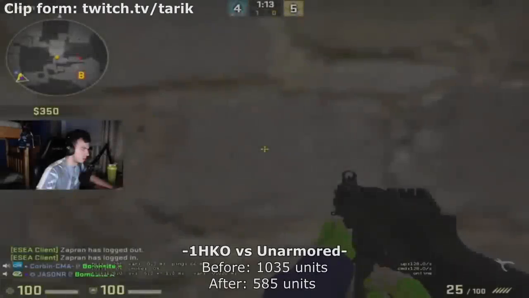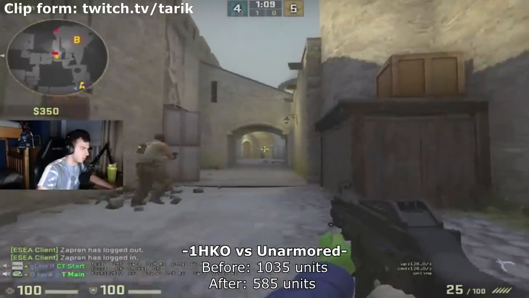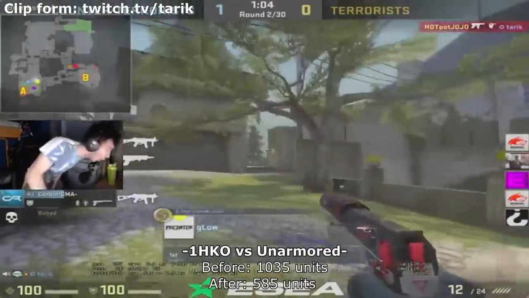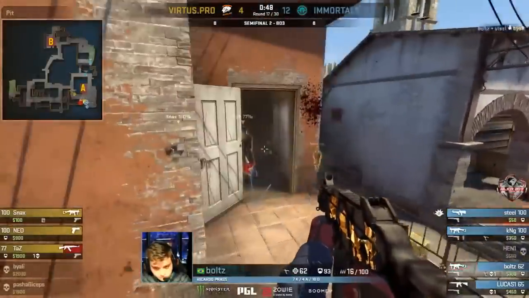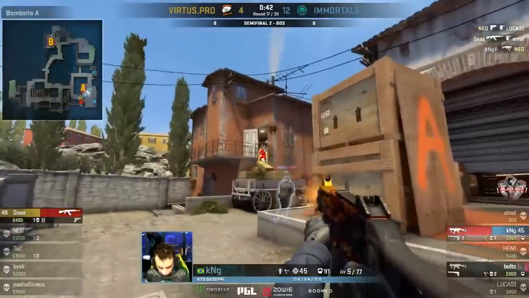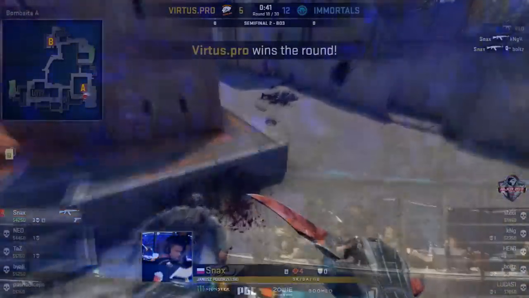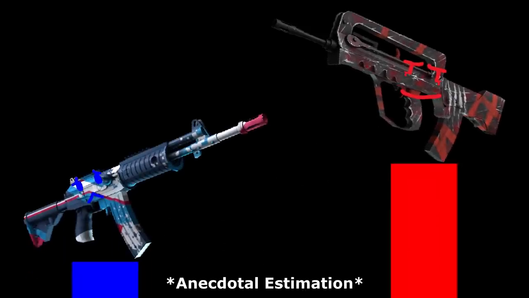However, with the somewhat recent range nerfs to the UMP, things are starting to look a bit better for the budget assault rifles. Of course, while the UMP is still amazing in CQC, the range nerf has at least stopped it from also being used as a $1,200 rifle. Because of this, we are starting to see a steady increase in the usage of budget assault rifles in the new competitive meta.